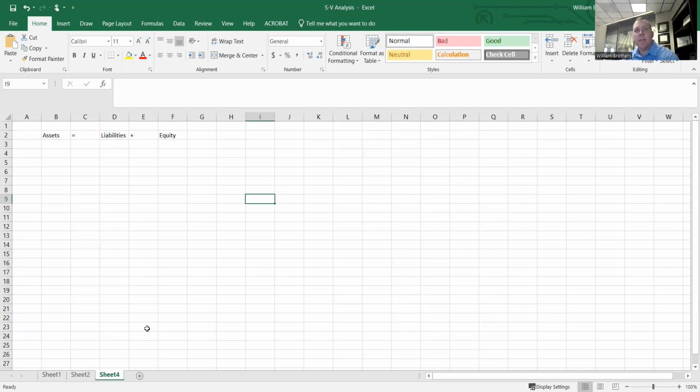So if I think about an asset, that would be something that I have that is valuable. We use the term liquidity, which means closeness to cash. The most liquid asset that I have is cash. There's nothing closer to cash than cash. So if I have $100,000 on hand, then I have an asset in the form of cash. I can use that cash to spend it however I want to.